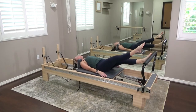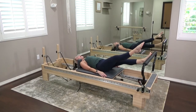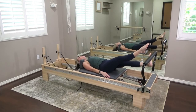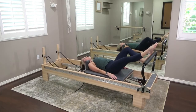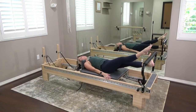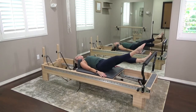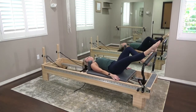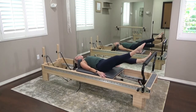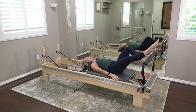Adding that little reach of the heel under the foot bar. Good, inhale out, exhale, let that heel fold under. Good, working through that ankle. Good, four more on this side. Good, finding that connection right underneath the big toe, all the way underneath that pinky toe. Entire ball of the foot is connected.